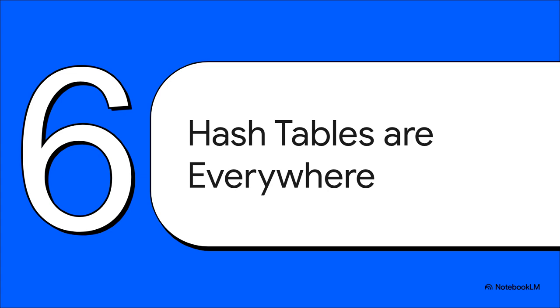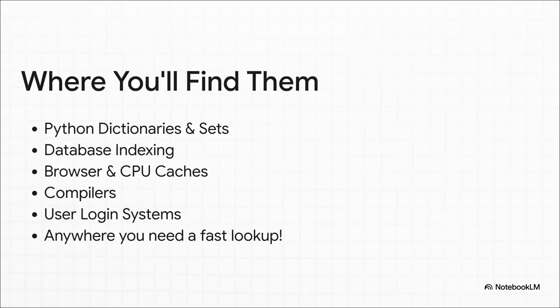So we've gone from the problem to the solution and even figured out fixes for its main weakness. But why does any of this matter? Well, because this data structure is, and I'm not exaggerating here, one of the absolute foundational building blocks of our entire digital world. Seriously, if you've ever used a dictionary in Python, you've used a hash table. They are the reason database queries are so fast. They power the caches that make your web browser and your computer's processor feel so snappy. They're just everywhere, working silently in the background to make sure your digital life moves at the speed of thought.